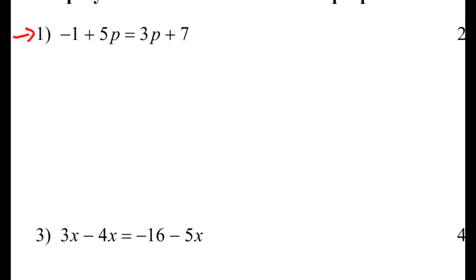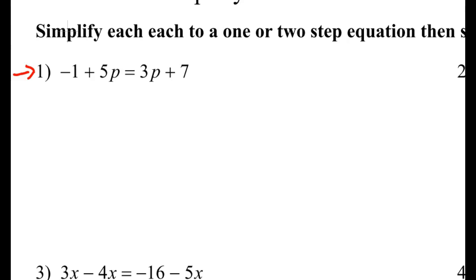This is going to be a review for the first side, more or less. Make sure we know how to do this. So, of course, the first step is to get each to a 1 or 2 step equation. Start with the variable on the right. If that's positive, let's subtract.